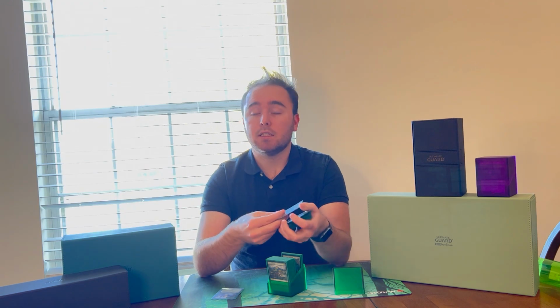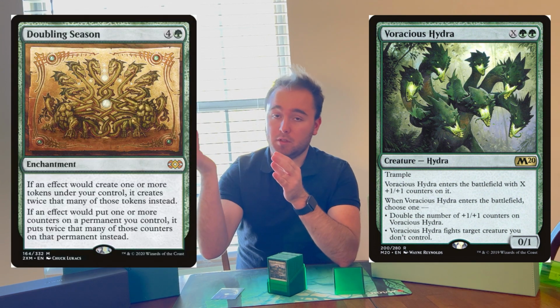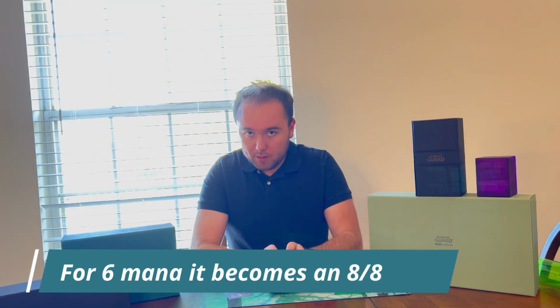An excellent example of this would be Doubling Season. So let's take Voracious Hydra for an example. You can choose how much mana you want to spend to cast Voracious Hydra. More mana, the stronger the creature. However, if Doubling Season is on the board, it doubles the amount of counters that the creature would get, which makes the creature stronger. With that said, we talked a lot about the creatures.